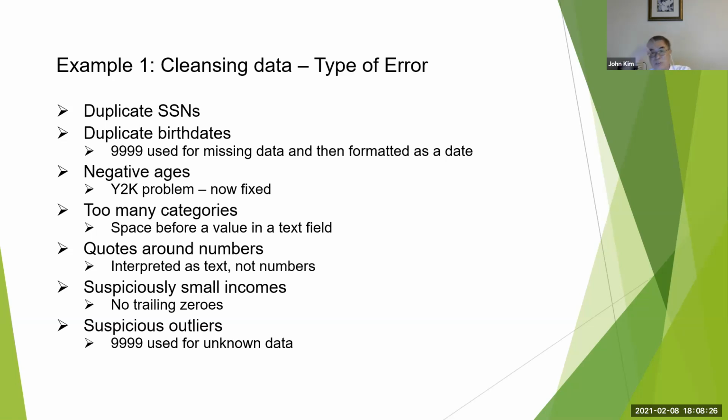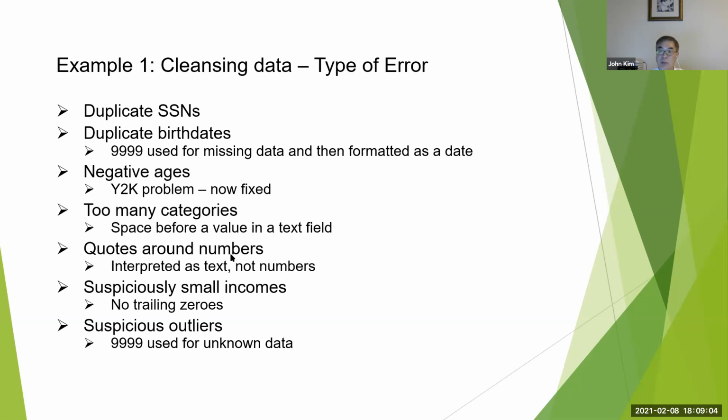When 1999 turned into 2000, at that time we worried about the Y2K problem, because 1999 and then maybe 2099, confused. So we worried about it at the time, but maybe that kind of problem still exists. So I will show that one. And then too many categories. This one is also a kind of error.